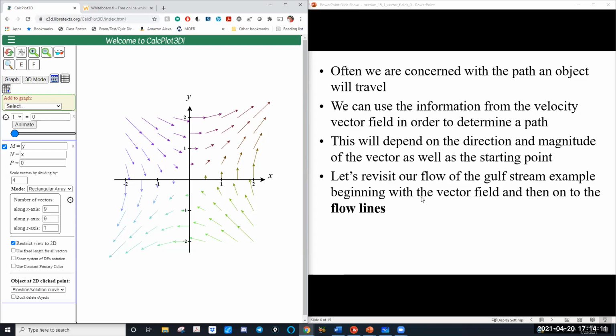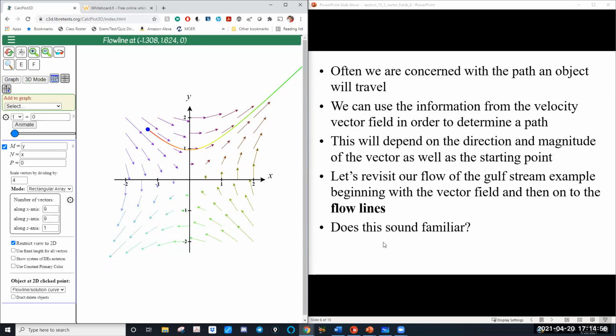Once you pick a starting point, so maybe we start right here and it follows along our vector field, it creates what are called flow lines. Check out right here, flow line solution curve. So if I drop an object right here into our vector field, that line represents the path that it would take. Now, as we just said, depending on the starting point, it changes our path through the vector field, right? If we start over here, we're going to end up there. If we go up a little higher, we end up here. This is what's called a flow line.